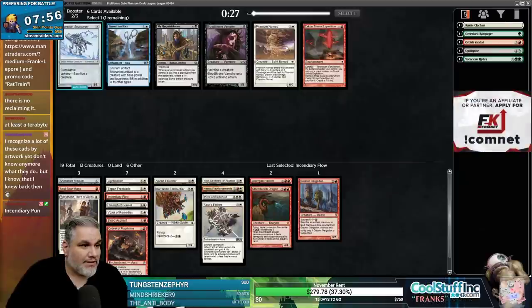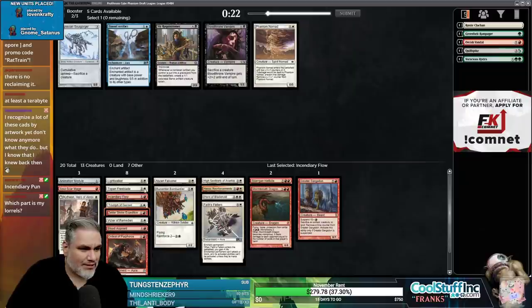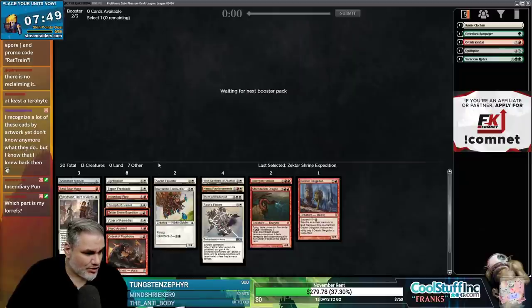Phantom Nomad came back. Sure. Like, we have no Proliferate, though. Maybe the Zektar Shrine is just better to deal. It's just big chunks of damage.